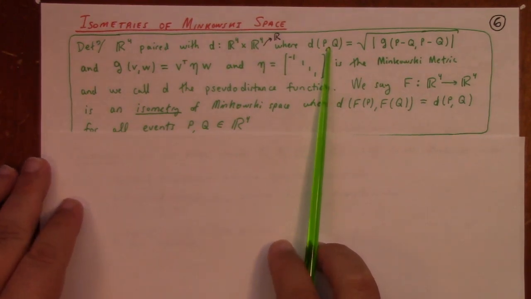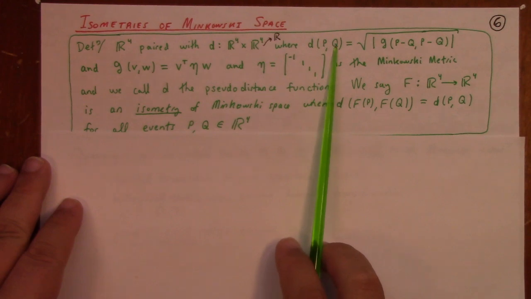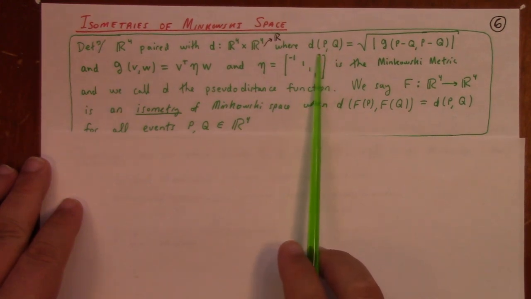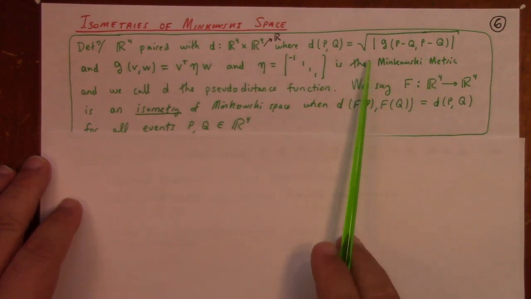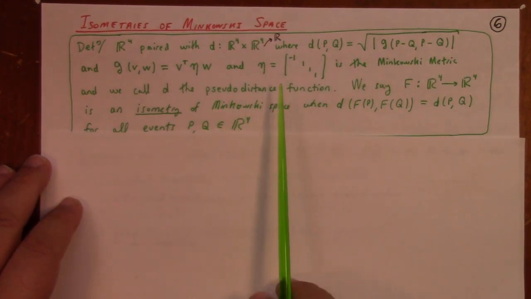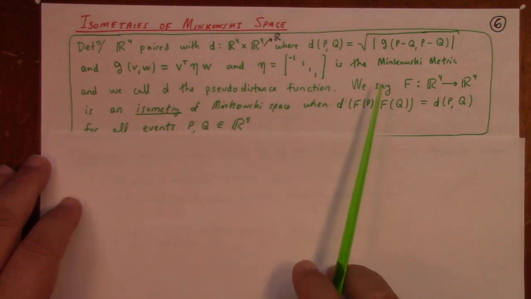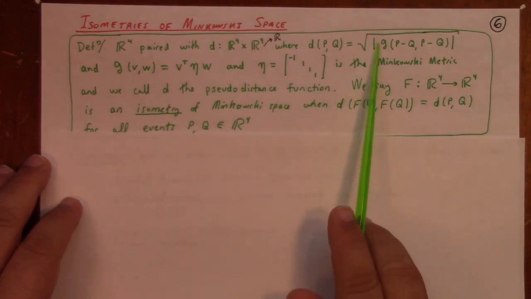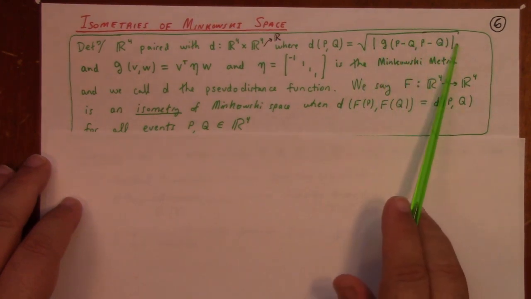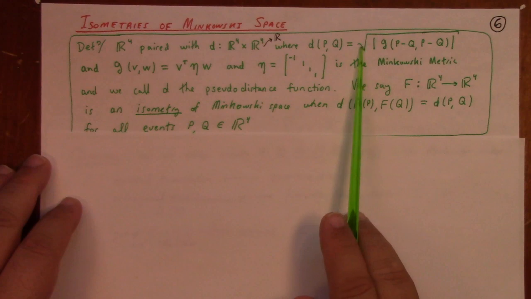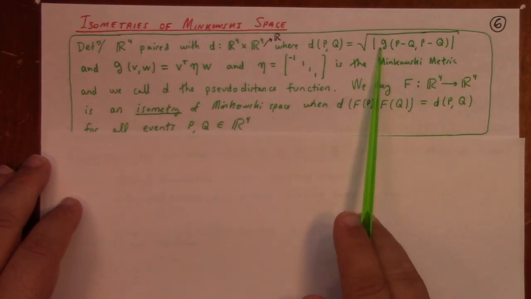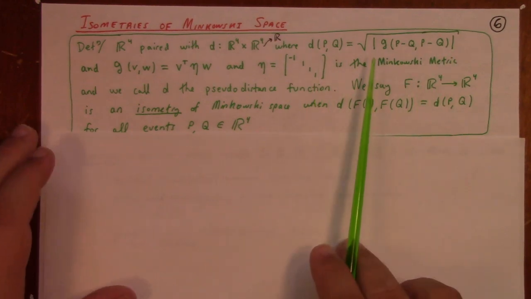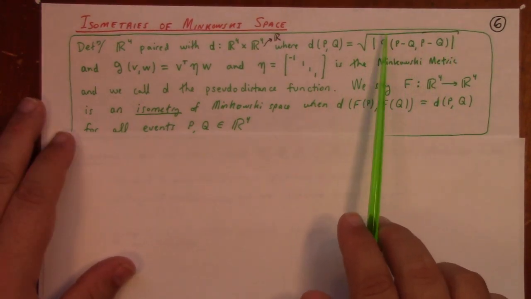On the other hand, it is symmetric: the distance from P to Q is the distance from Q to P. But you can work it out, this does not satisfy the triangle inequality either. So pseudo is warranted here. Anyway, I put the absolute values in so we can deal with time-like and space-like in the same breath. You can imagine another discussion where you talked about one distance for space-like and a different distance for time-like, and go that path. But here we just take absolute values so we can talk about them both at once.